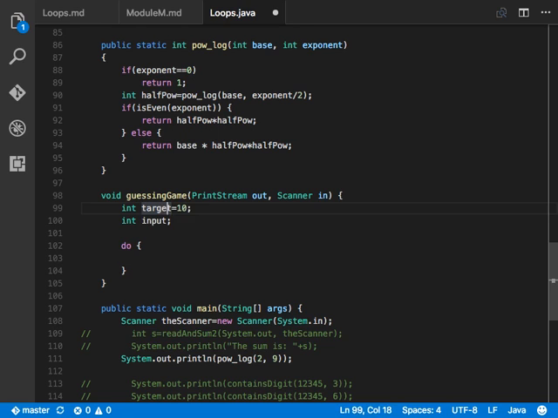Let's do it with a do while. How about that? We are going to be telling the user to go high or low, right?